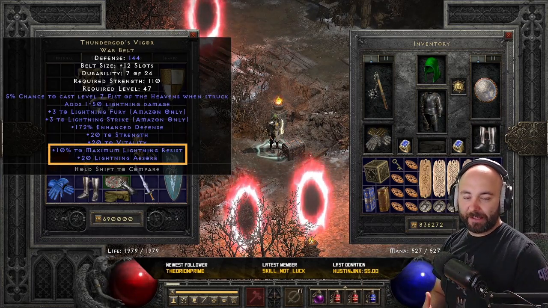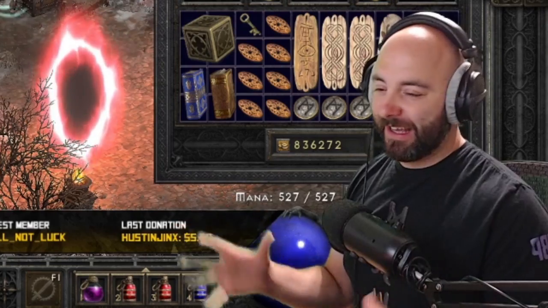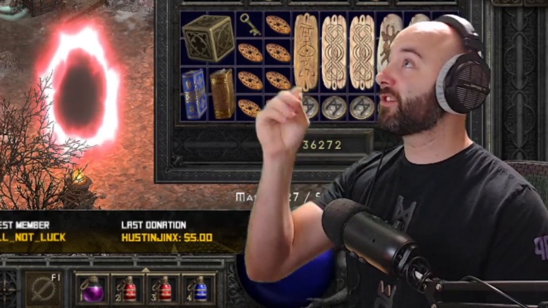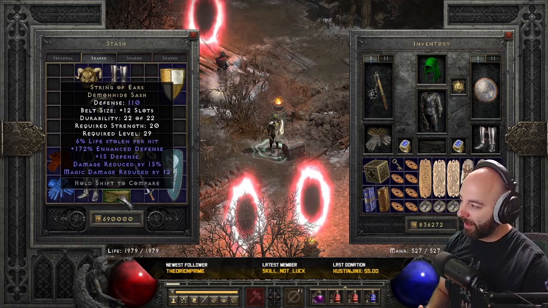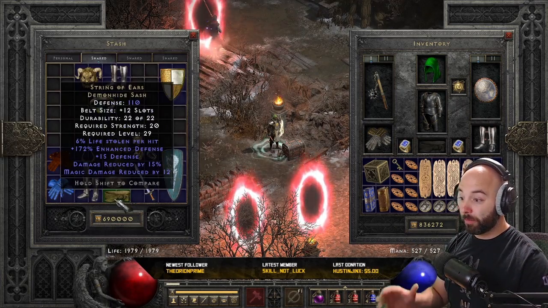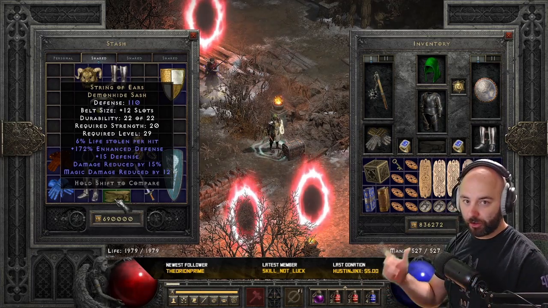When you're absorbing lightning damage, Mephi cannot one-shot you. You want to avoid that one-shot charge bolt situation that has taken so many hardcore lives. You hate to see it, you know? But yeah, T-Gods for Mephi, Salvation for Mephi. And then you have String of Ears for the minis, mini Ubers. I call them mini Ubers. That's Lilith, Izzy, and J-Lo. Okay, J-Lo being Duriel. Slap that butt.